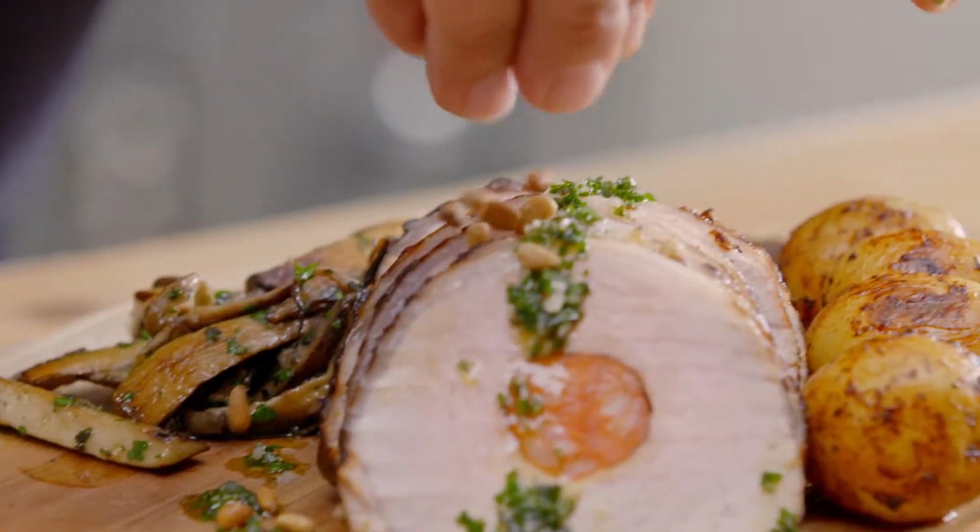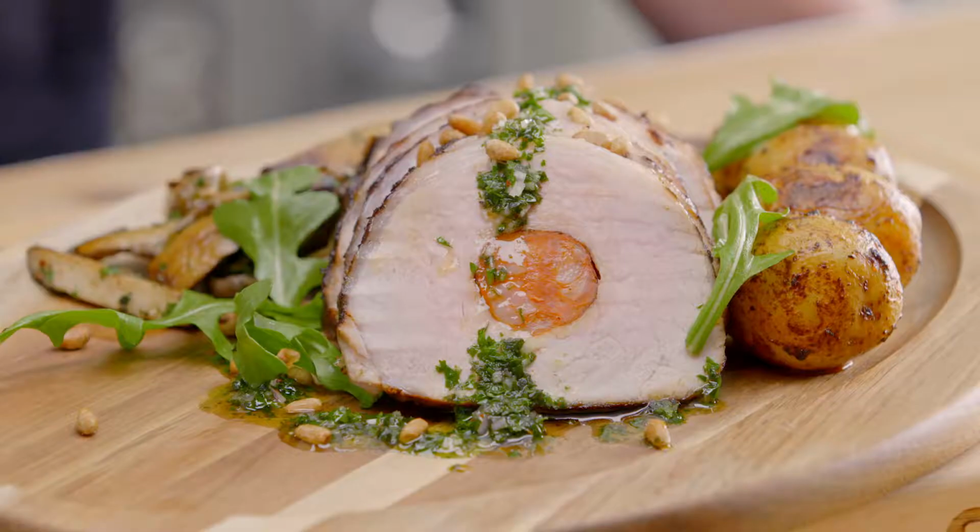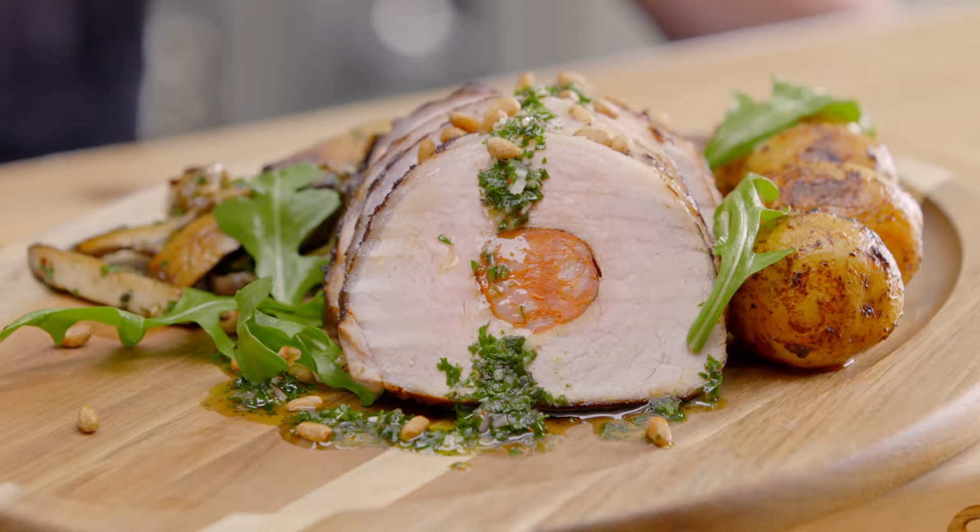I'm gonna serve it with arugula leaves, toasted pine nuts, and chimichurri. Boliche, perfect for the holidays.